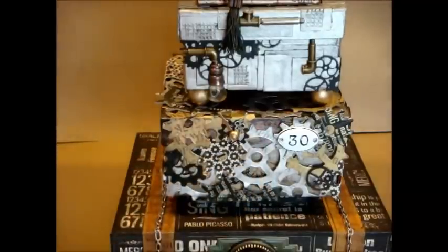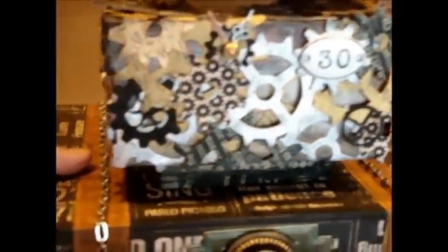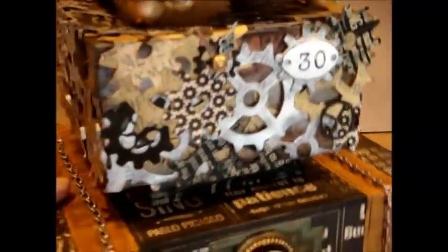And then I used a lot of my typography stamps to stamp on the gears. So I just layered a ton of them. This one has the washi tape. This one's covered with the Steampunk Spells paper, and then you can see these metallic ones that have the stamping on it from the typography stamp set. So it goes all the way around, just layers and layers. I did use a few little chipboard gears too, and those were mostly from Imaginarium Designs.